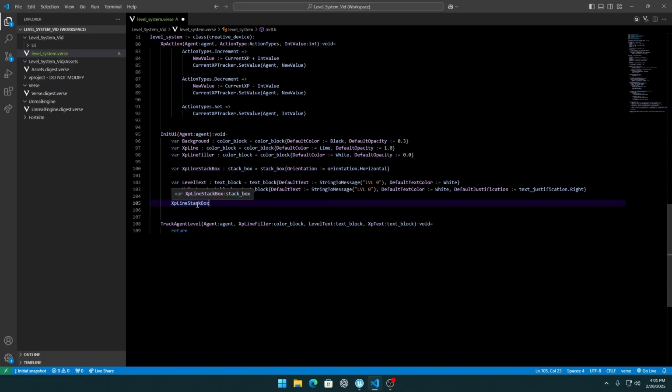Now we need to add our line and line filler to our start box. So it's line start box, add widget and start box slot, add these brackets.